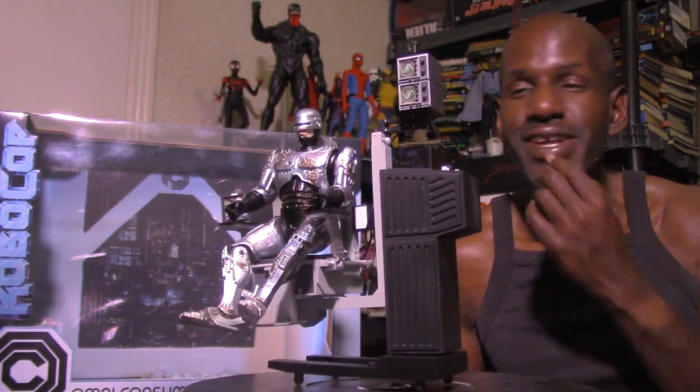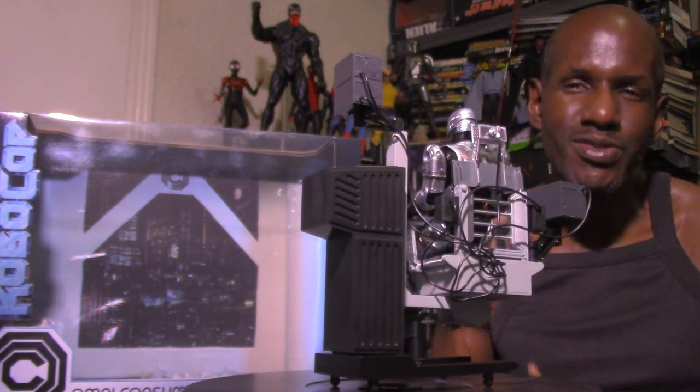Okay, that's the NECA RoboCop Ultimate Battle Damage with Chair. I think this is an awesome accessory. It's kind of expensive, I guess you could say. And I see why NECA did release it with this particular version of RoboCop, because most people would want just a regular standard Ultimate RoboCop figure that's not battle damage. And if they had a chair included with that, it would have been kind of expensive.